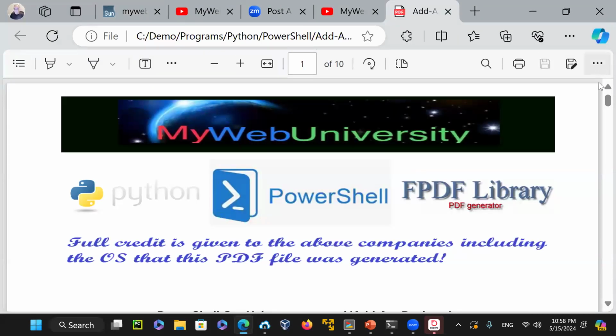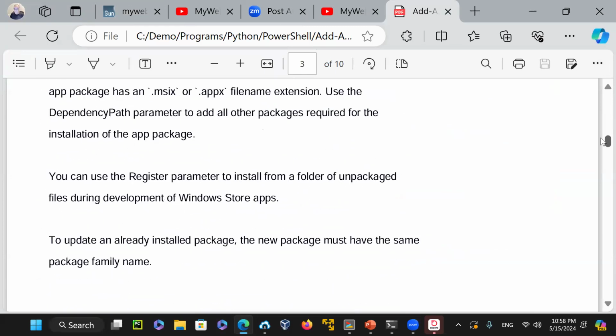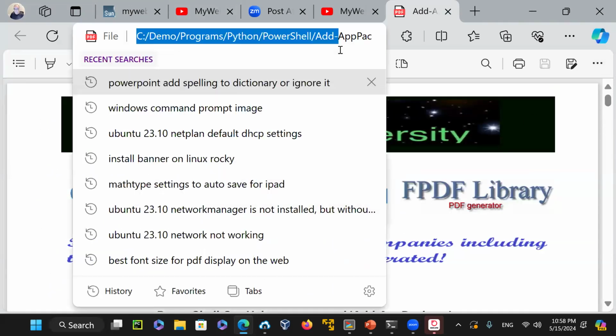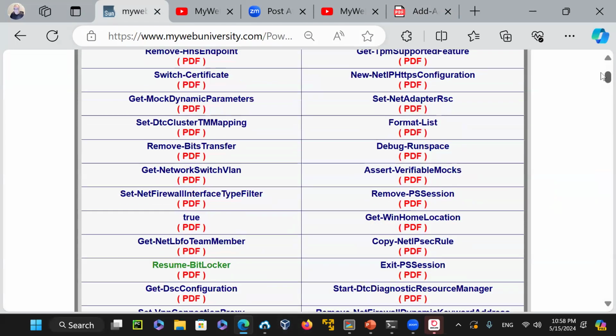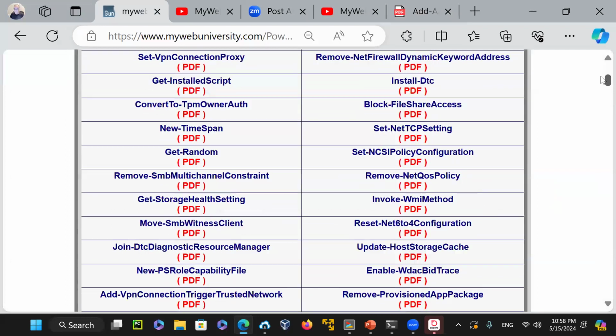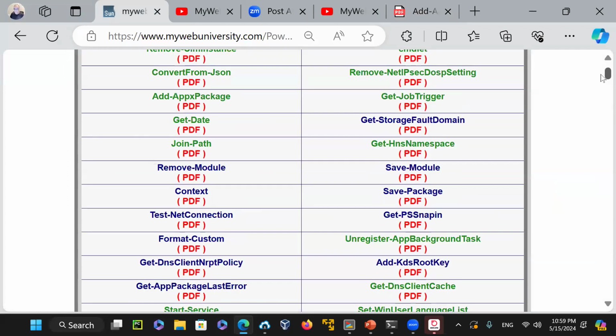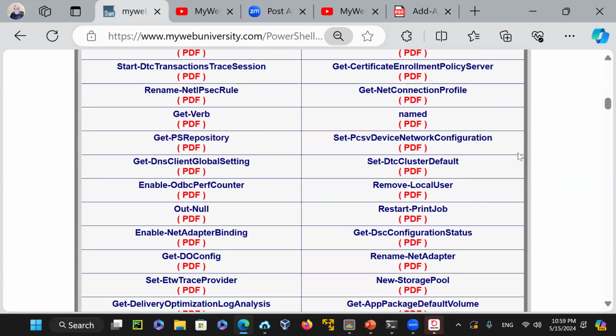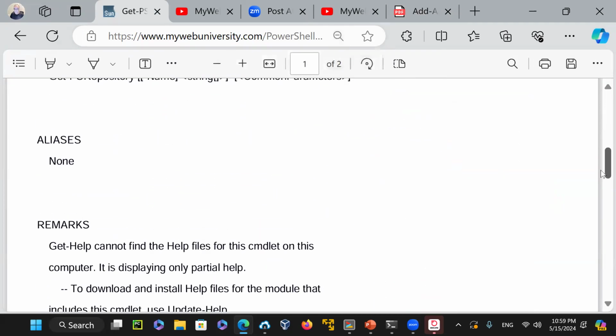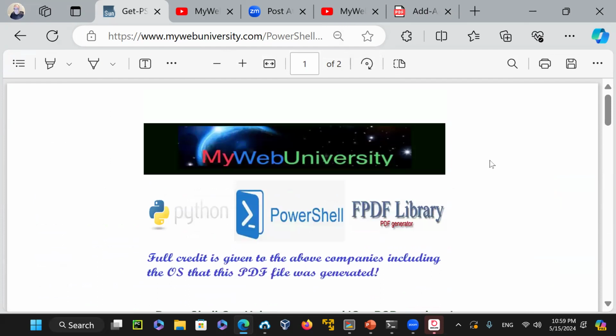So this is the PDF file that I just generated, this one, and then I'm going to post them. Right now it is local, but I'm going to post it on this site, and then I have other shell scripts to run it and a program in HTML and CSS3, cascading style sheets, to make it in a nice format. So you could come in on any of them, you just click on it, and you get the PowerShell. And as you can see on each of them, I have this image on the top of it, saying MyWebUniversity, which is mywebuniversity.com. I gave credit to my site for doing this one for you.